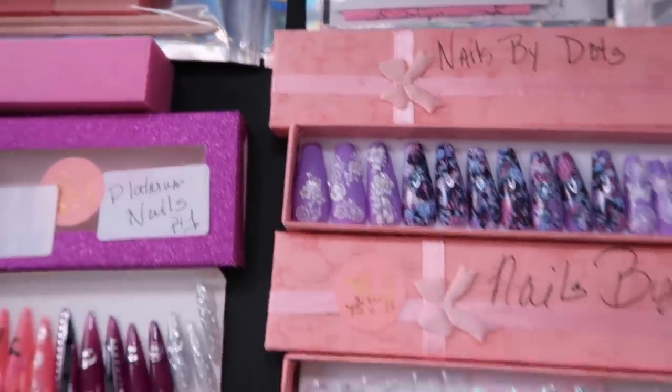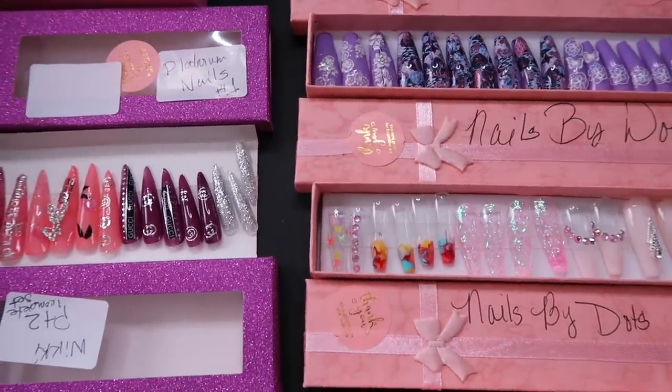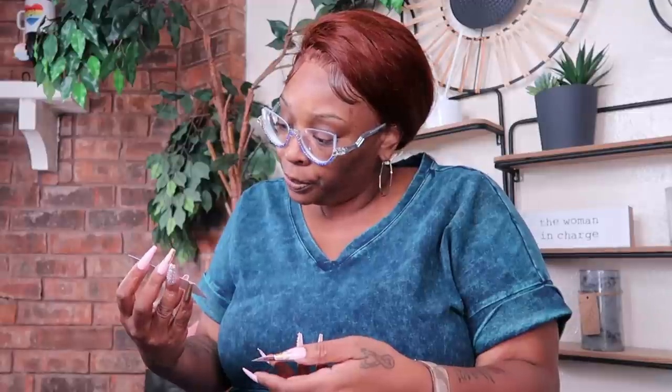Let me see if it's a card or a note or something in here so I can link it for you guys below. Alright guys, I said thank you for the opportunity to send you these nails. I'm a small entrepreneur, been watching you for years. Hope that you love them. Nails and designs, not a professional, self-taught. Sincerely, Miss Dorothy. Mama of Four is my YouTube page. Miss Shankins 40 is my Instagram. And she did put cards in here. This said thank you for your order, and it said press by the best. And it has an email address and a phone number. So yeah, I will make sure I link all of this below for you guys, okay?